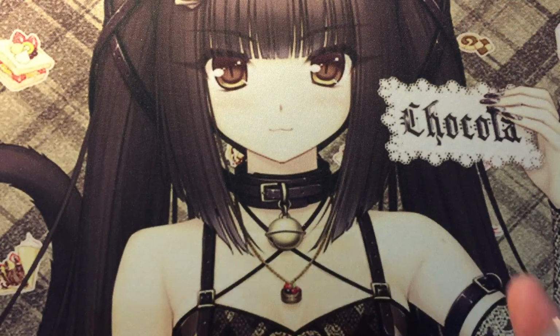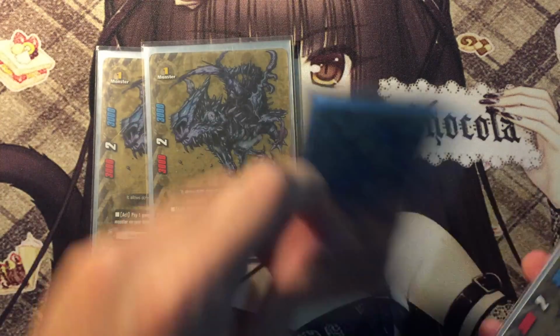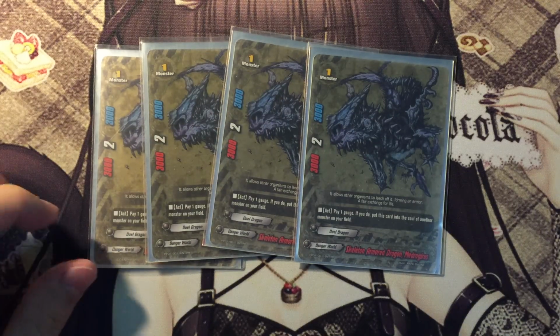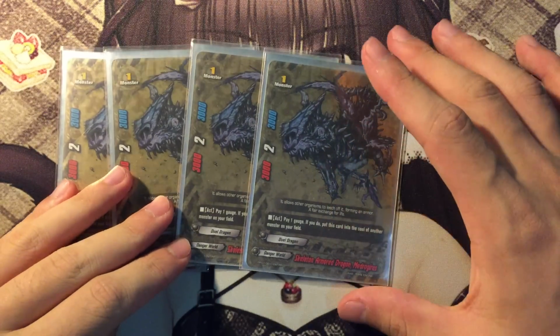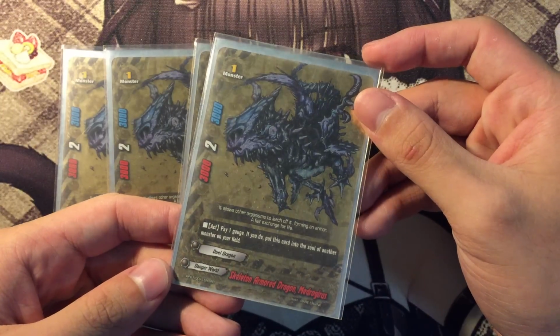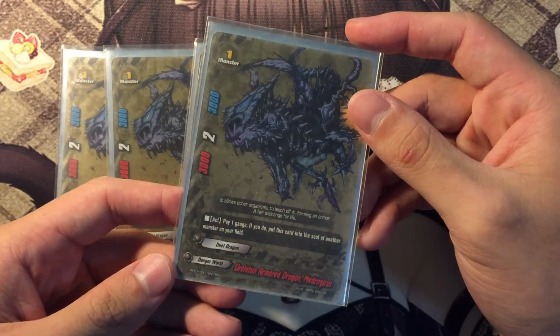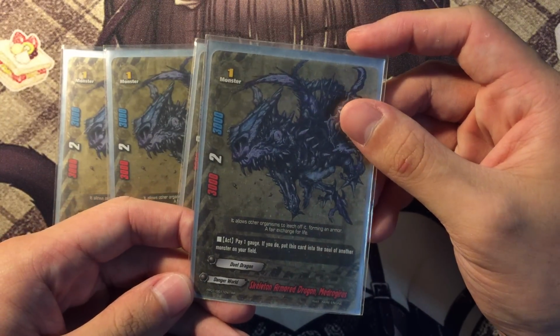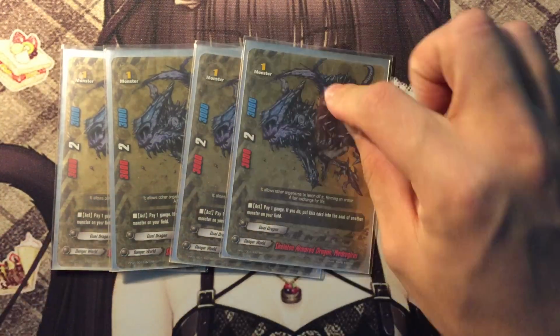Alright, let's go on to more grade 1 supports. Skeleton Armored Dragon, Madrogeus. He's a skeleton. Yeah. He is also a very good card. 3/2/3 stats. Okay, the 2 crit is nice. Activate, pay one gauge, if you put this card into the soul of another monster on your field.